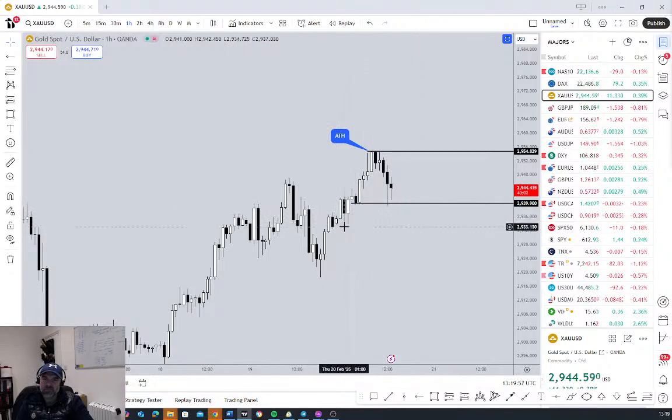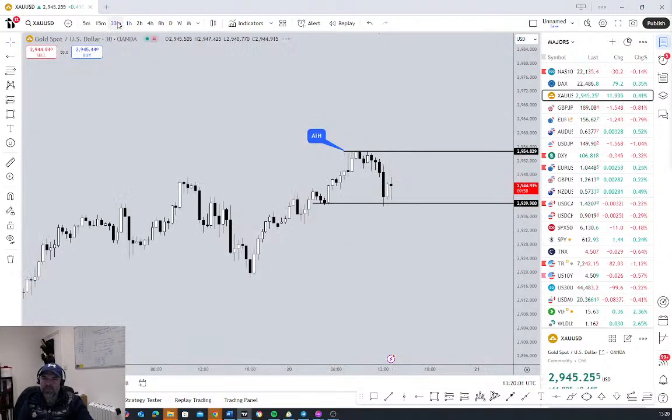Shorts. I need to see a change of structure. So that might mean we need to see the market come up, not create a new high, and then come back down below this level here. Then you've seen a change in structure, of which then I'd be happy to trade short, especially because the market is in such a strong momentum.